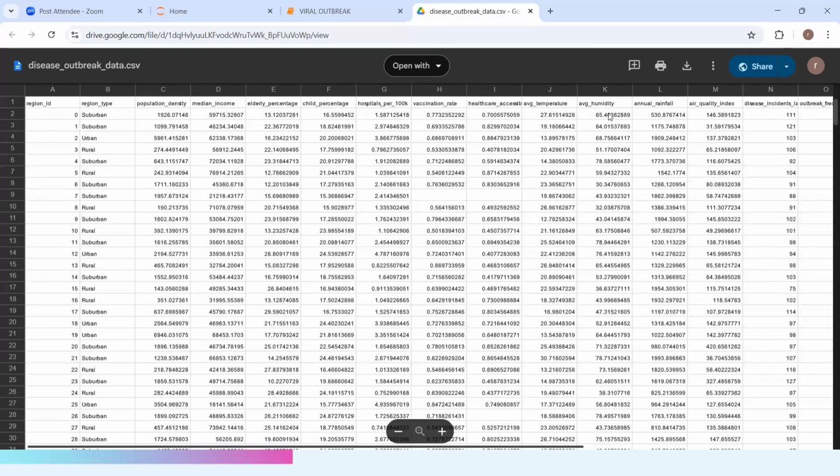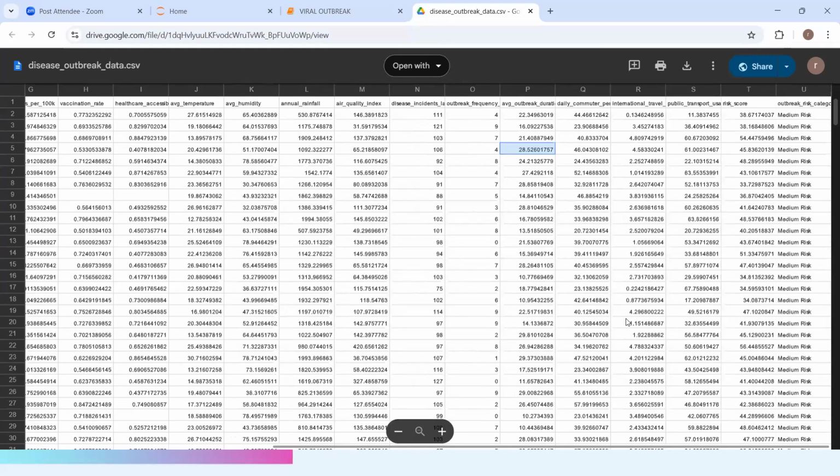I have healthcare data and environment data as well. Based on that, I'm going to predict whether a particular area is under medium risk or high risk. You can see that the target variable is outbreak risk category, which my model is going to predict. So this is the data which I'm having with me right now.